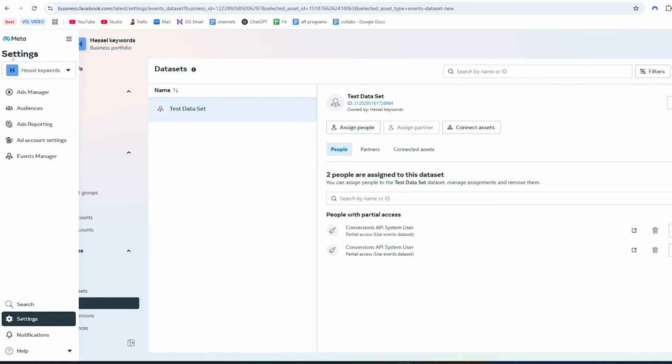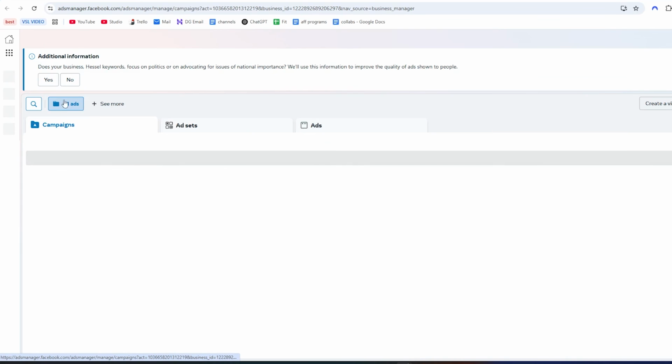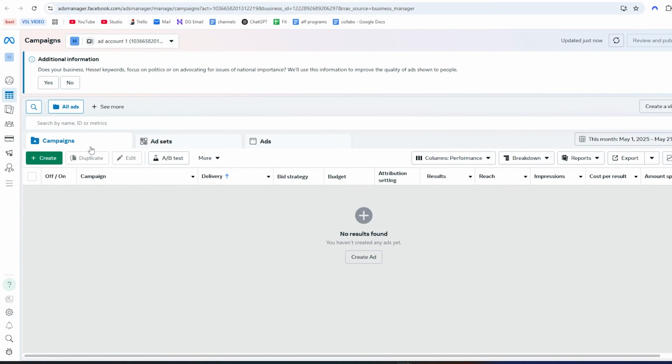So for example, right now I can go to the ads manager right here, and then on here I can start making campaigns, make ads, and it will all be tracked on the website. You successfully added the Facebook pixel to your Shopify store and set up all the necessary events for tracking. Now you can run Facebook ads with confidence. Know that you'll be able to track your results and optimize your campaigns effectively.